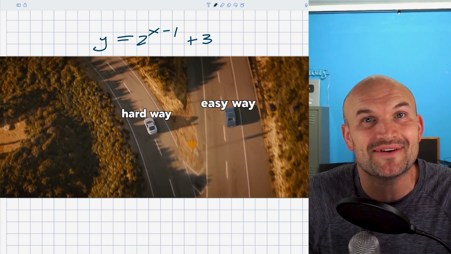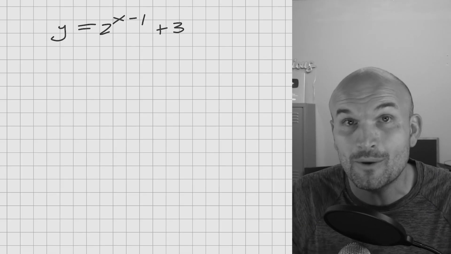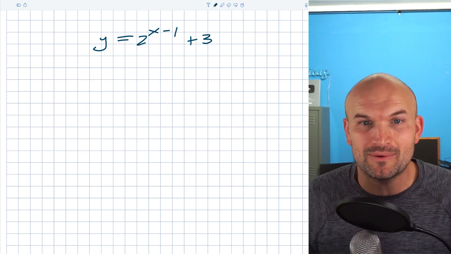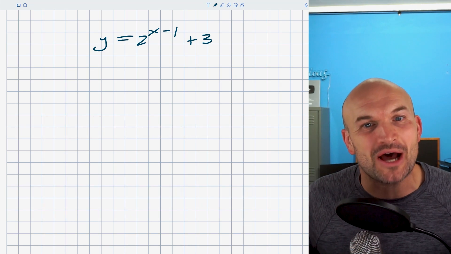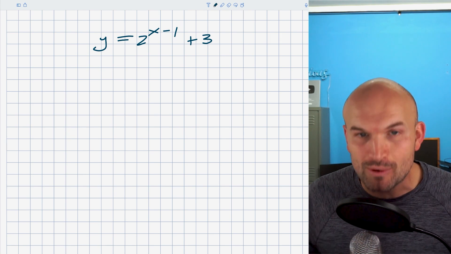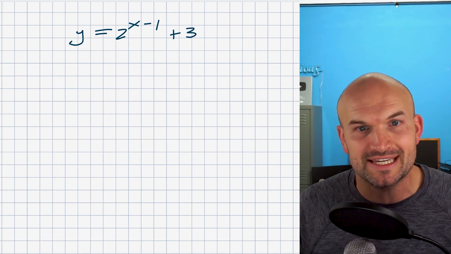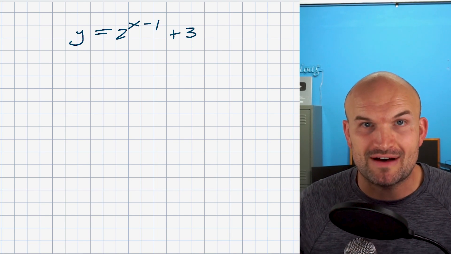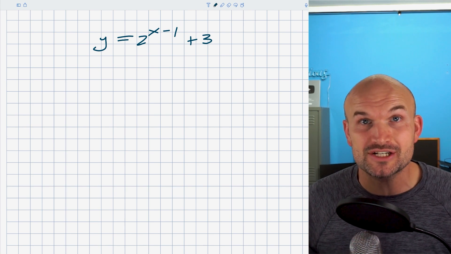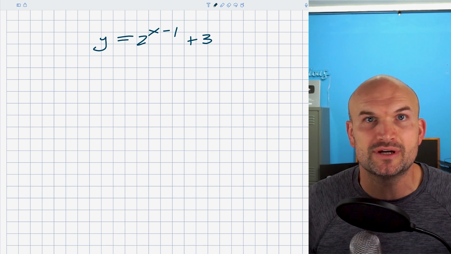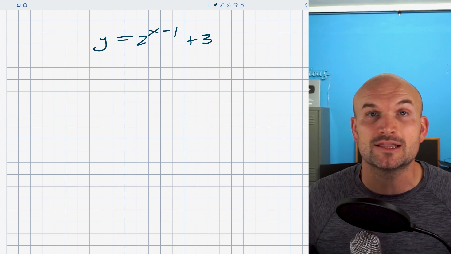In this example, we have an easy way and we have a hard way. Maybe you have an idea on how to graph this, or maybe you have absolutely no idea. In this video, what I want to do is explore two different ways — the easy as well as the hard way — to graph this exponential equation. One gives you a better intuitive sense of what the graph looks like, and the other gives you something much quicker and faster so you can identify characteristics or solve it as part of a larger problem.